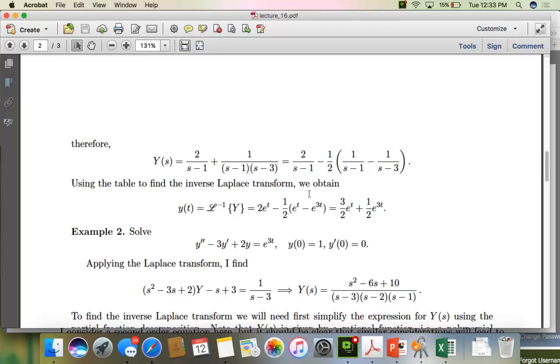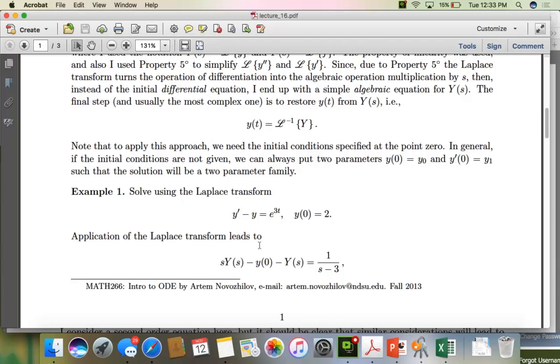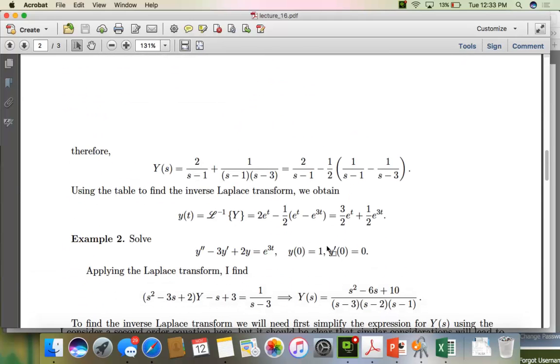So we substitute back in terms of time, and then collect and combine like terms, and we have an expression for y(t), 3/2 e to the t plus 1/2 e to the 3t. And that's it. We don't have to go back and obtain a particular solution. We don't have to go back and substitute in initial values. There are no unknown constants because when we made the substitution for the derivative using the Laplace technique, we already accounted for the initial condition. And on the right-hand side, when we took the transform of e to the 3t, we already accounted for the inhomogeneous part. So it is just done.